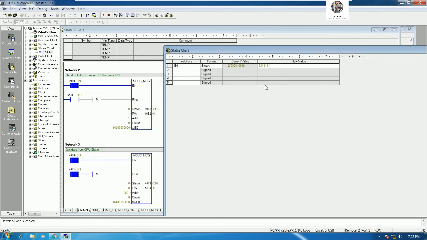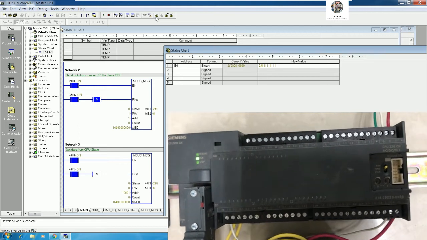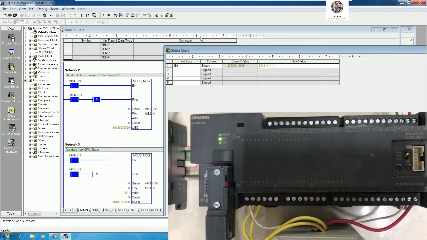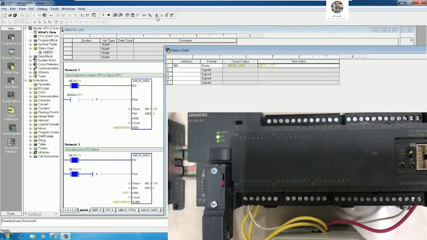So I can force like this: 1111 underscore 1111, yeah. So if we force the signal, let's see the CPU slave, it will turn on 8 bits of output, yeah, I will show. Okay, I will force this one to 8 bits.